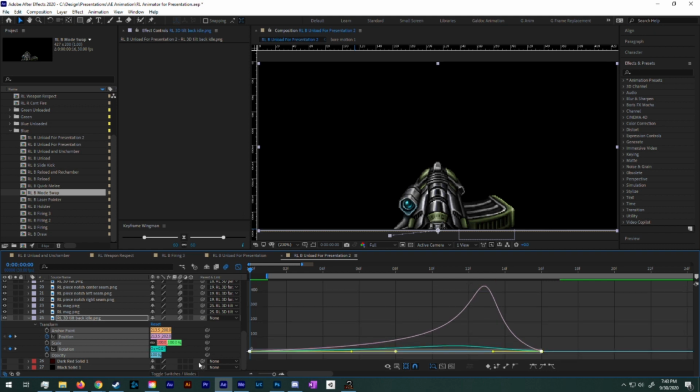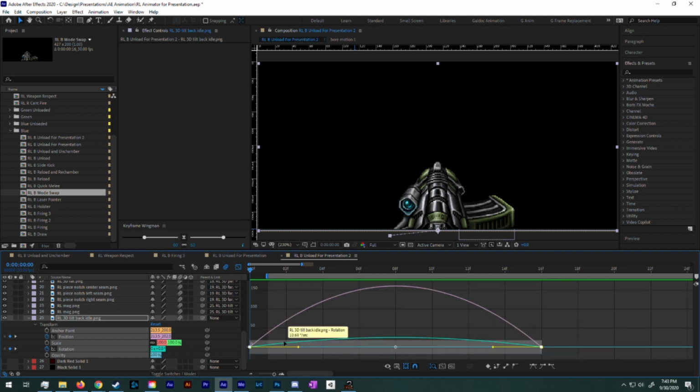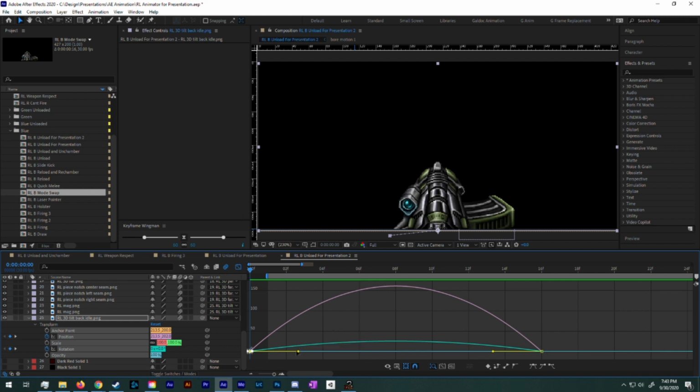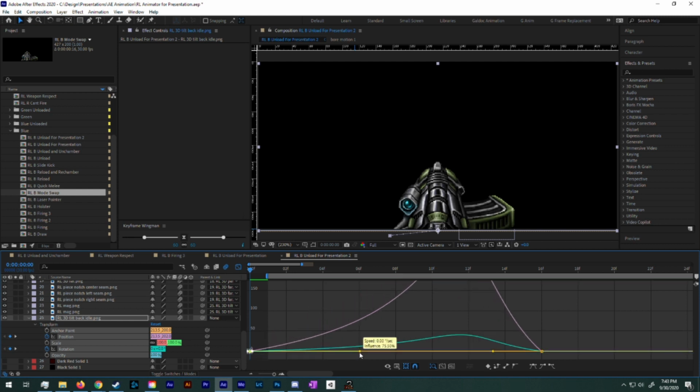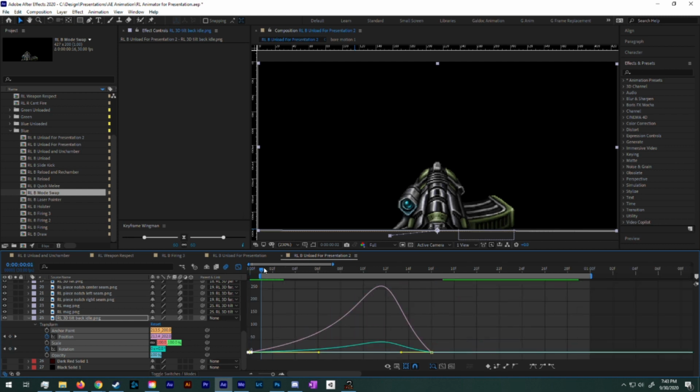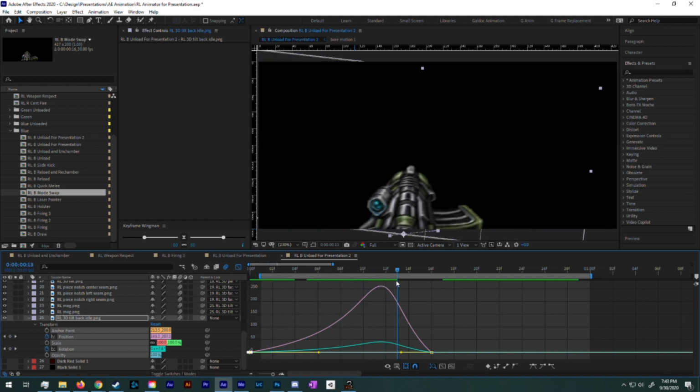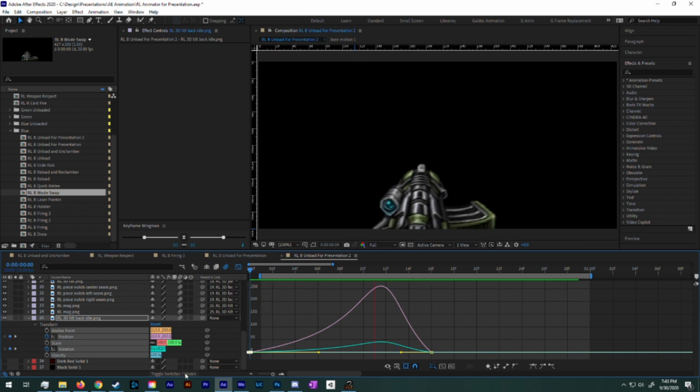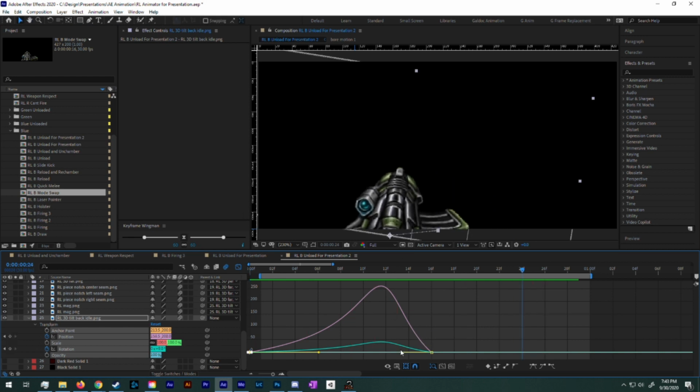Grab both of them, hit whatever your easy ease keyframe is, then just grab both at the same time, and you can move all of them at once. Okay. And now the rotation and the position move in concert, and it moves nice and smoothly. Perfect. So yeah, boom. Looking a lot better, but still not quite there. It seems to stop a little fast. You can come in here and grab these frames and do the same thing.